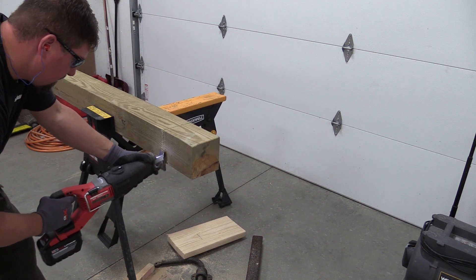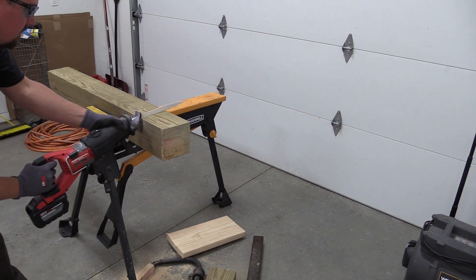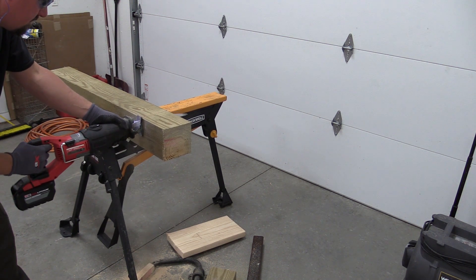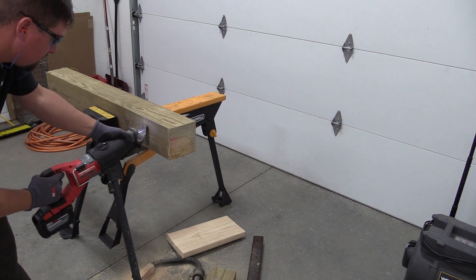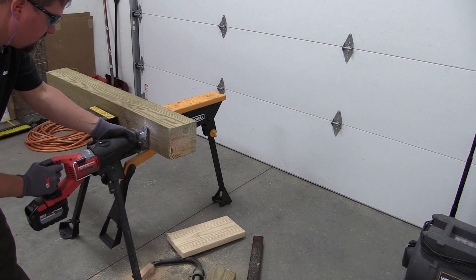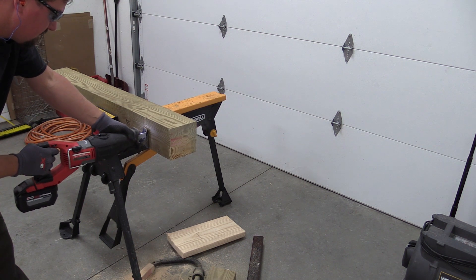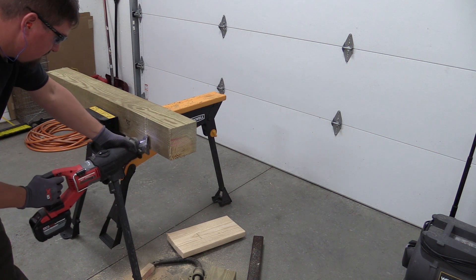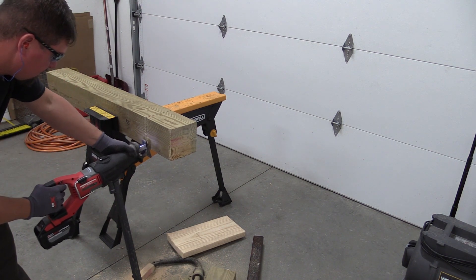So we pulled out a 6x6. Again, this is not a tough test with a brand new blade. Going through the 6x6, it's cutting like butter, simply diving through. We have a Milwaukee carbide tip blade on here and you expect nothing less. But when you switch away from the oscillating mode with this much lumber, you start to see that oscillating mode makes a huge difference in the speed of the cut. Trying to finish that cut in normal mode, it acts like the blade's dull — but it's not. It's the amount of oscillation with that inch and a quarter stroke that's kicking it through.